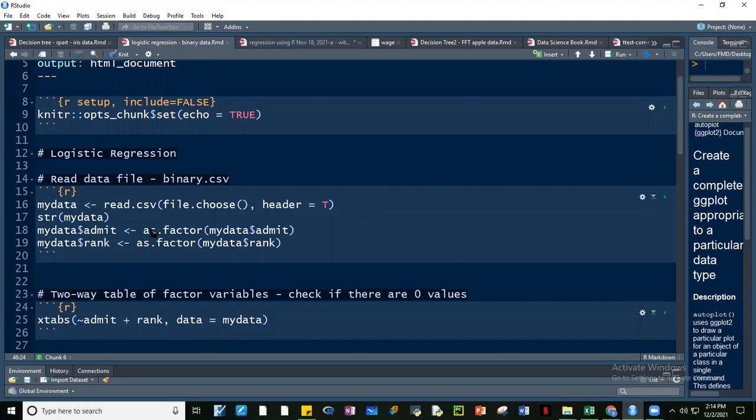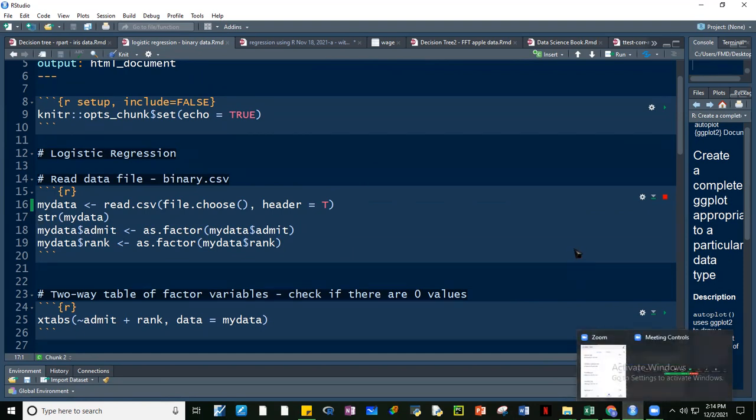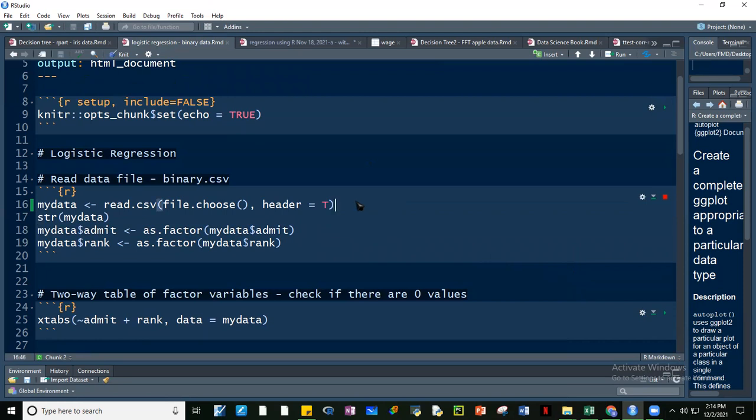Kung saan yung sinave yung data, okay, ito, i-enter ko yung read.csv file.choose. Okay, so it will open. Ang tagal. Dapat mag-open siya.